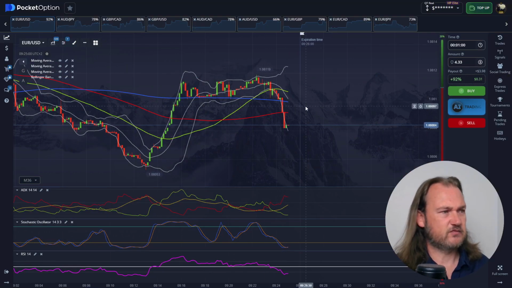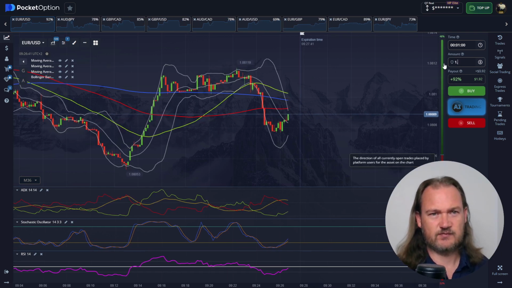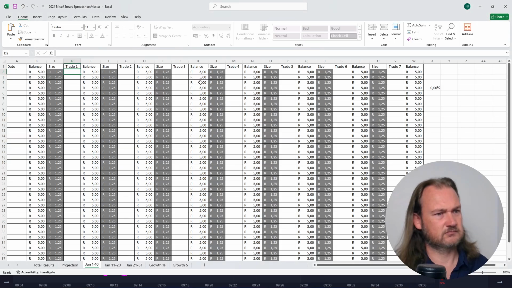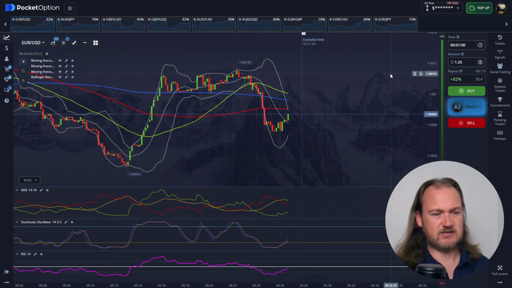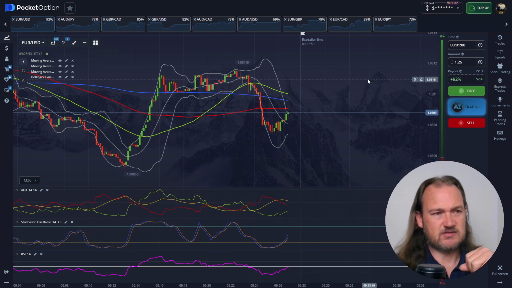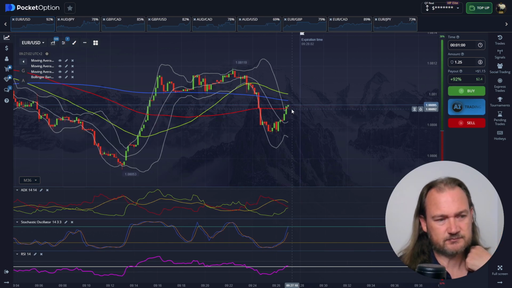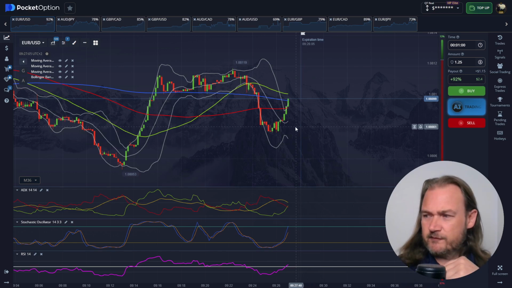So let's go to the platform and see, 1 point, what did I say, 1.25, right? Yeah. So let's go to the platform and see if we can get some decent entries, and we'll try to stick to the money management. This actually looks like we might get a sell here. Maybe. Or not. We're like 50 at the moment.